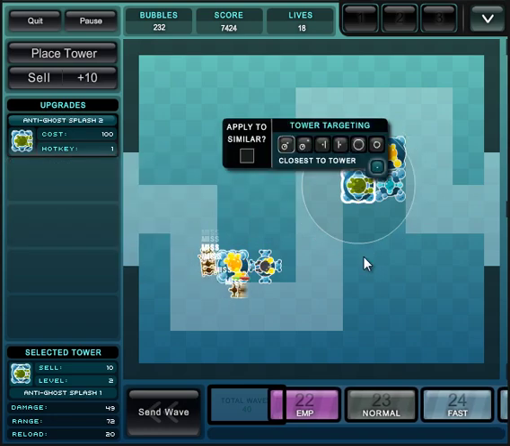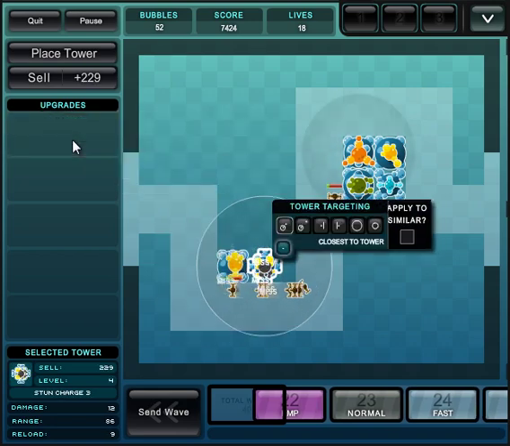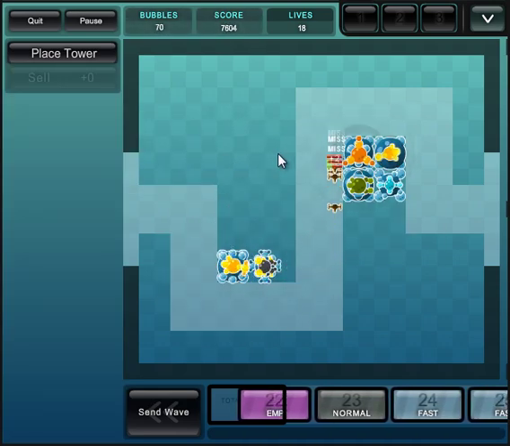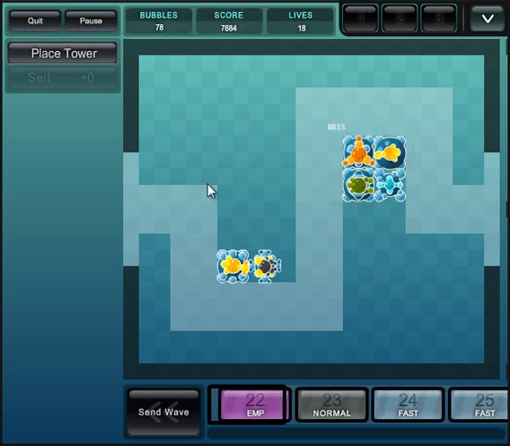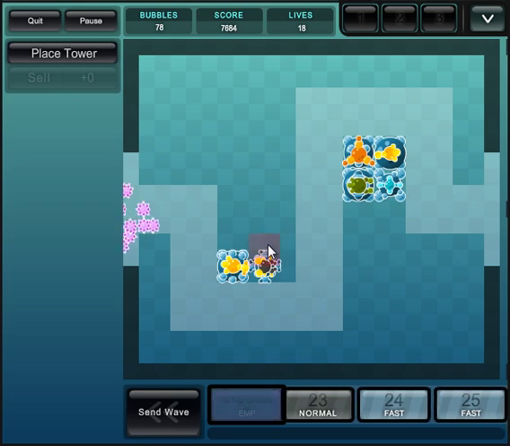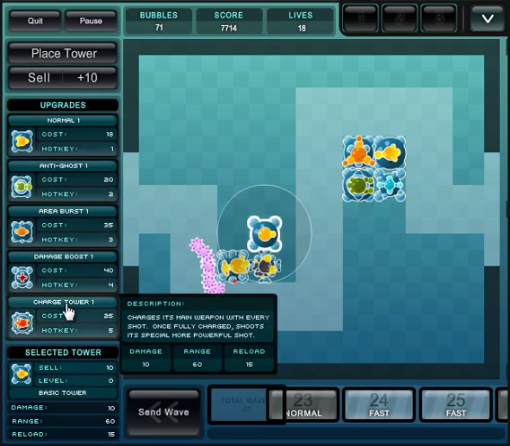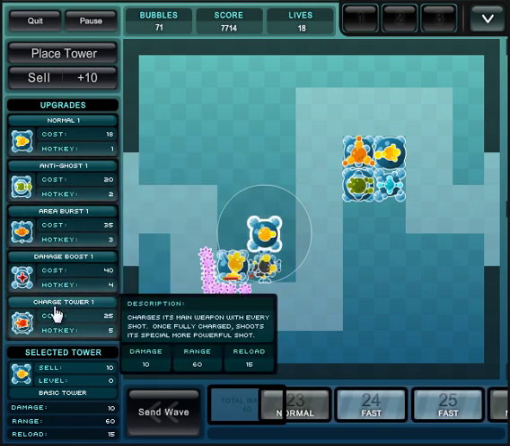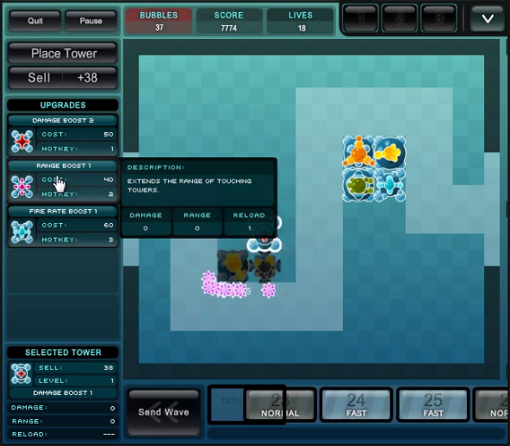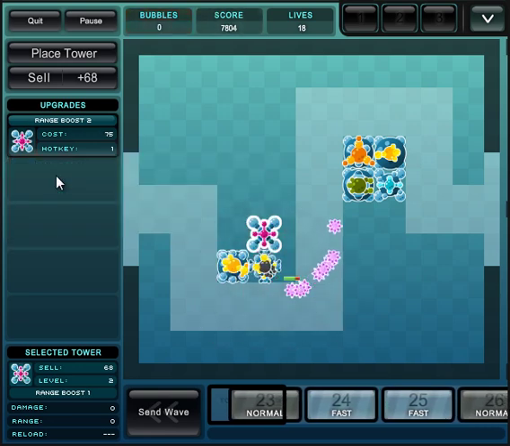This one sounds fun. What was I talking about? Yeah, like that stun charge tower. I want to range boost these two. Every time I try to place a tower. Every time. Alright, it's damage boost, then range boost. Give me money! I want money, guys. There you go.